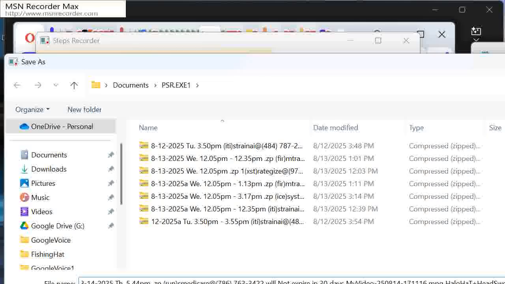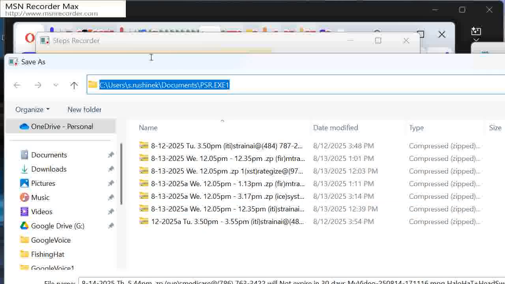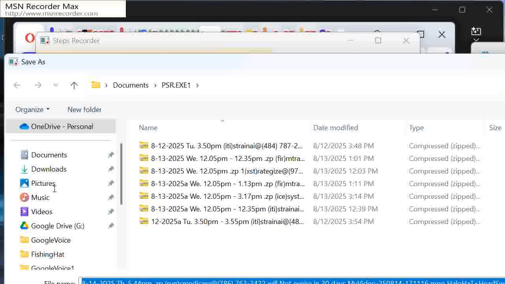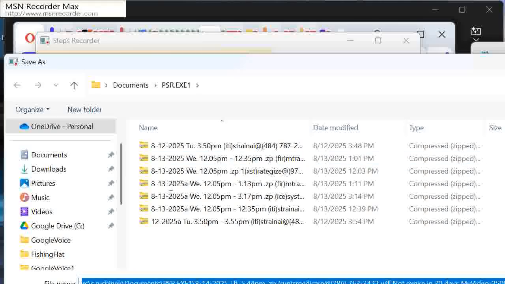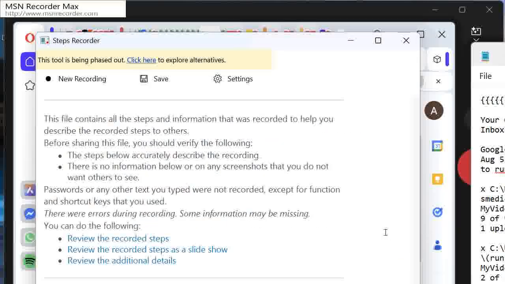And now I can copy the pessar.txt1 path as a prefix, copy it into the clipboard buffer, and then try to insert it in the first position of the file name field with a backslash. Now hopefully this is not too long, so I'm going to review it again, then tap it, copy it to the clipboard buffer, and then click save, and it seems like it was working. So then I click review additional details and scroll up.